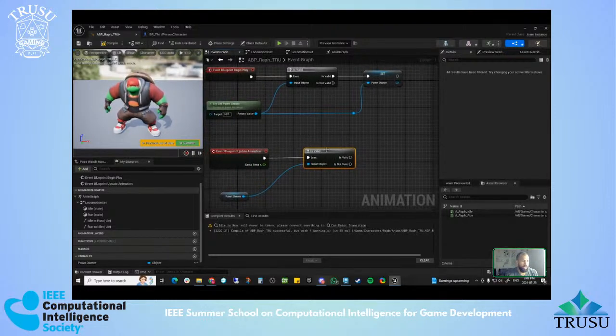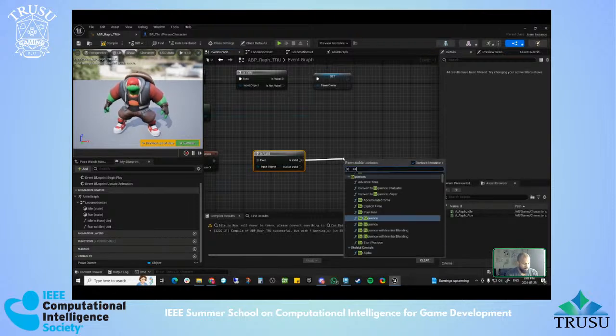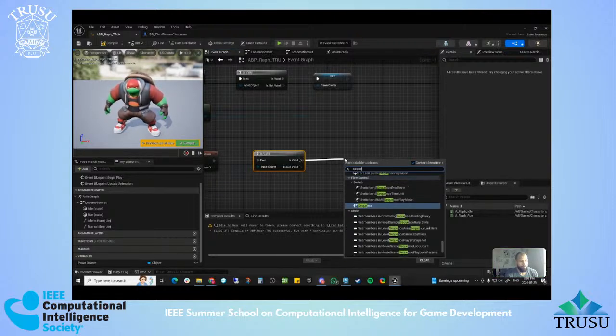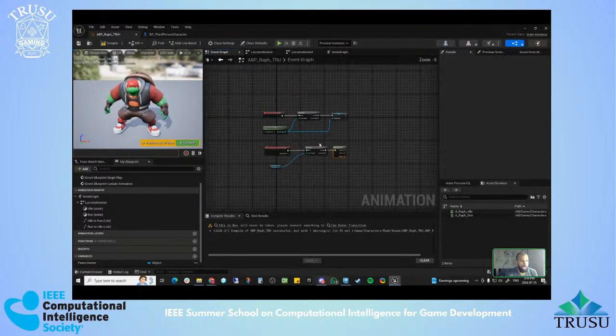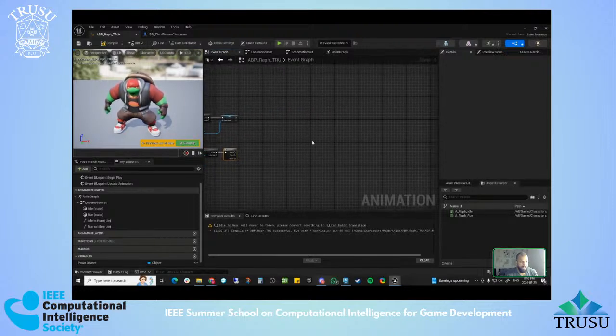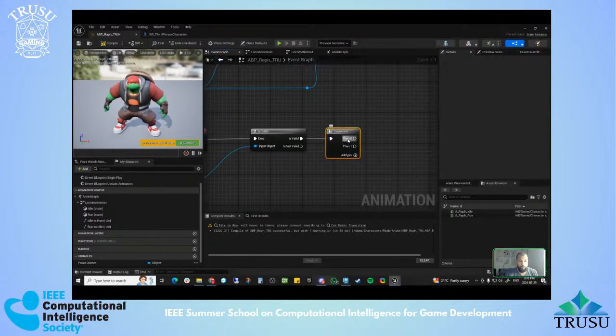And assuming it's validated, we'll run a sequence. We'll add a sequence node. A sequence node is just kind of like a graph management tool. So rather than have your graphs extend out to the right forever and ever, using a sequence node allows you to extend out your logic more vertically.